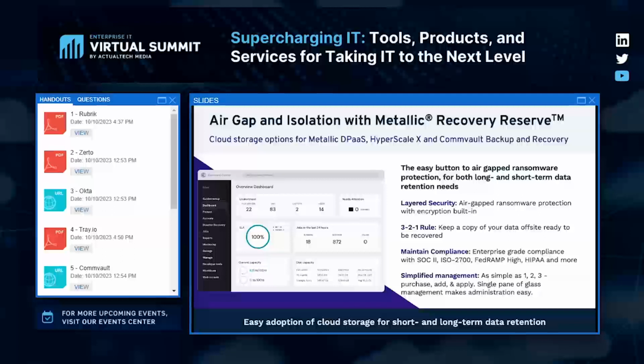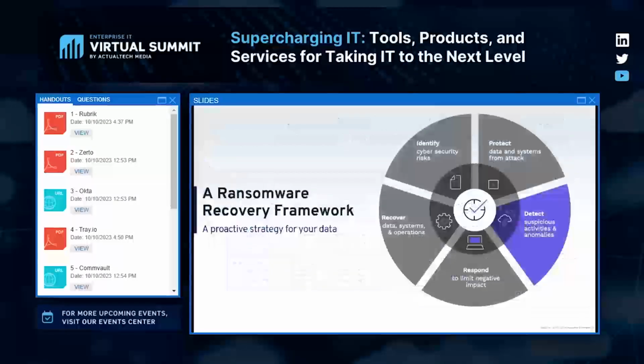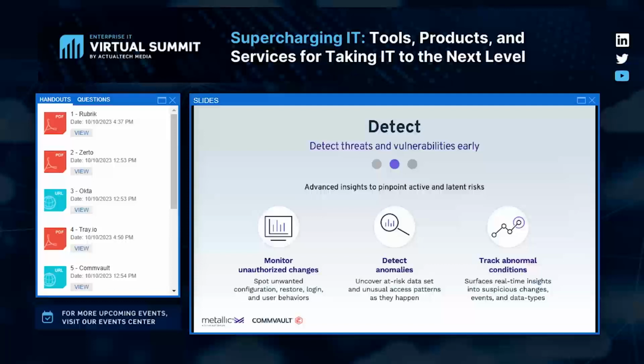The next stage here is going to be the detect stage. Now, this is where we're going to be looking for threats and identifying what those threats might be, suspicious activities that are outside of the norm. So this is where we're really looking for something that's going on before an event has actually occurred. Now, in the case of a backup environment, we can do that through anomaly detection as well as honeypot files on the file systems that we're protecting. So we can monitor for things like files being created, files being modified, files being deleted that's outside of the norm.